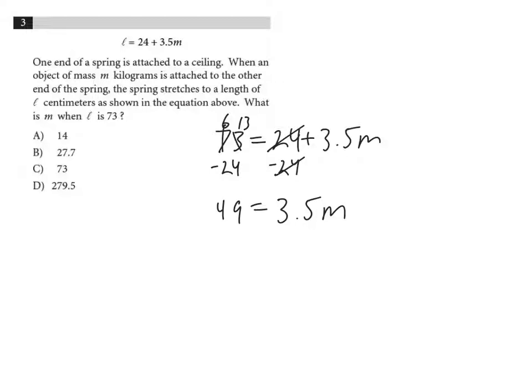I know that 7 goes into 49 7 times, and there's 2 of these, so I think it's going to be 14, but I'm just going to double check on my calculator because we have that option here on this part of the test. 49 divided by 3.5 in fact equals 14. So my answer is 14.